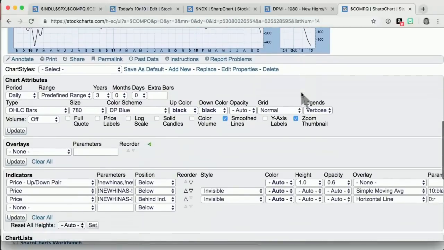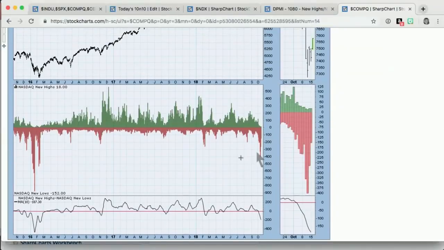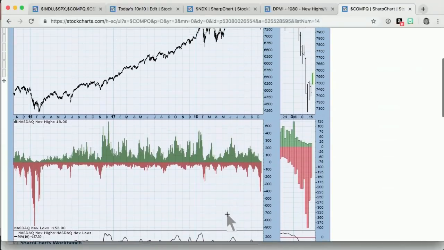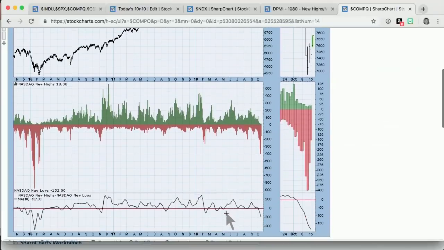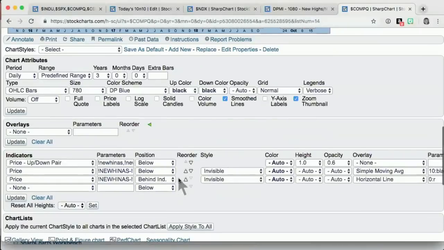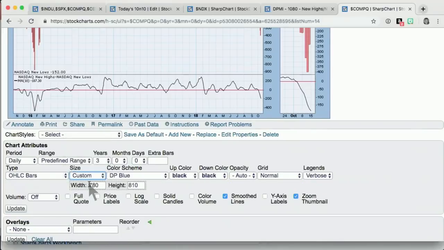And I believe if you come further down here, oh, no. So anyway, what I like to watch is obviously the 10-day moving average. I find it very interesting because typically with these, you're going to see those oversold conditions, those bottoms, on this particular 10-day moving average of new highs minus new lows. The bottoms on these typically do pull out price bottoms. So I'm going to make this a little bit smaller for you all to be able to see it together so I can show you.